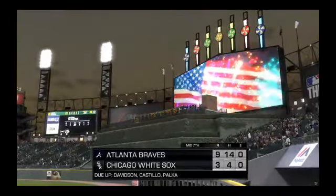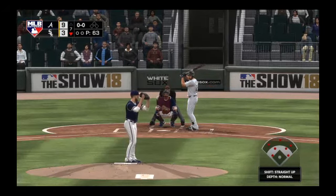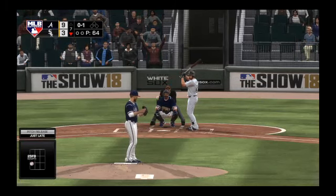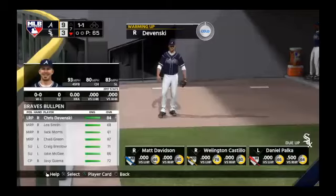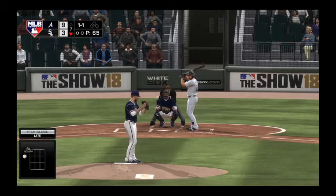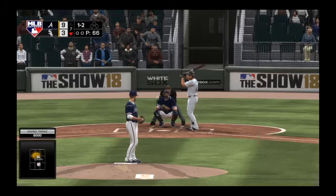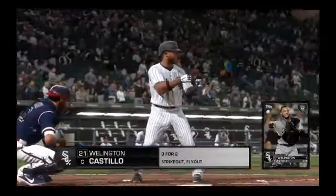So now it'll be the 4-hole hitter, Matt Davidson. 0 for 2 for him to this point. Comes set. Here's the 0-0 pitch. Takes a knee-high fastball. Missed with a slider. The 1-1. Takes a pass and misses. That's strike 2. And he struck him out, and that's 8 strikeouts thus far.